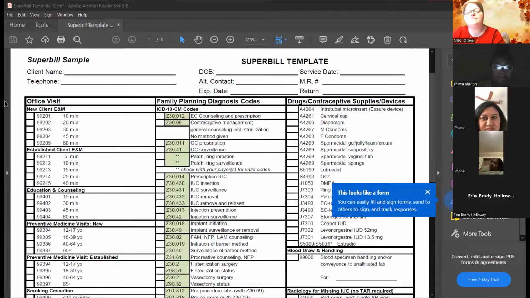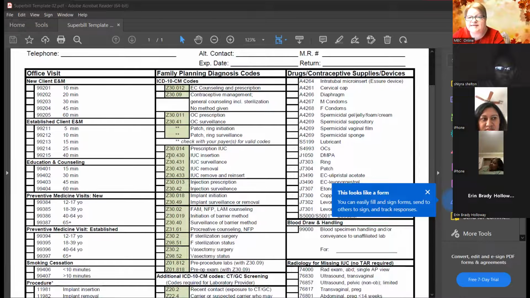But as y'all can see, look how it's laid out. New client, E&M. Established client, E&M. Education and counseling. And they have the 5 codes there, and then they have the time right next to it. Okay. It wouldn't be odd to get a super bill with, say, 99202 checked off, and then scratched out and initialed, and then 99204 or something, a higher level, put in later. That happens because sometimes they end up spending more time with the patient than they thought they were going to, or they jumped the gun filling out their paperwork, whatever the case may be.